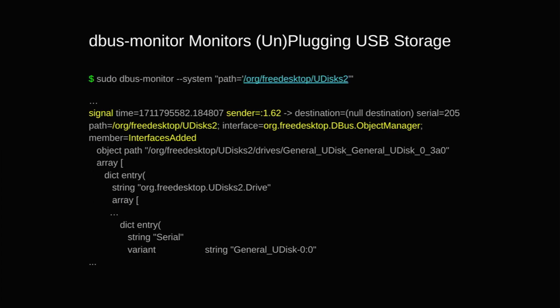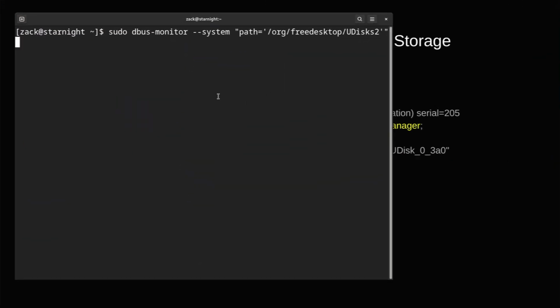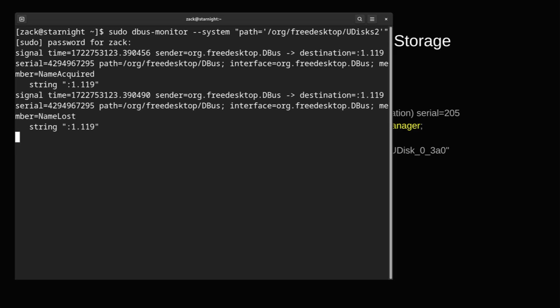I'm going to use dbus-monitor, for example, here. And I'm going to plug this USB disk to this laptop. And we understand that all the storage blocks are managed by UDisks. And it has an object at path /org/freedesktop/UDisks2. And because it connects to the message bus with the system type, so it's --system here. Let's try it. Okay, I'm going to plug this USB disk to the laptop.